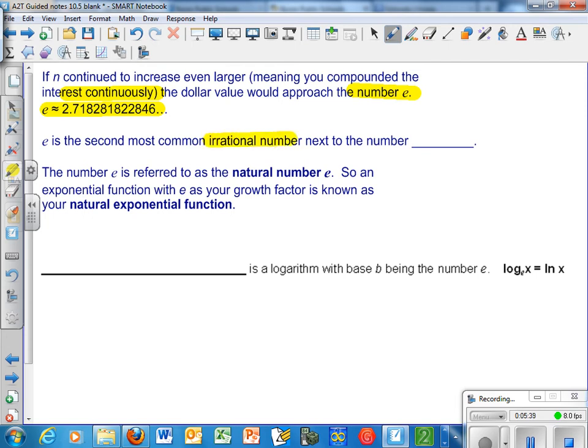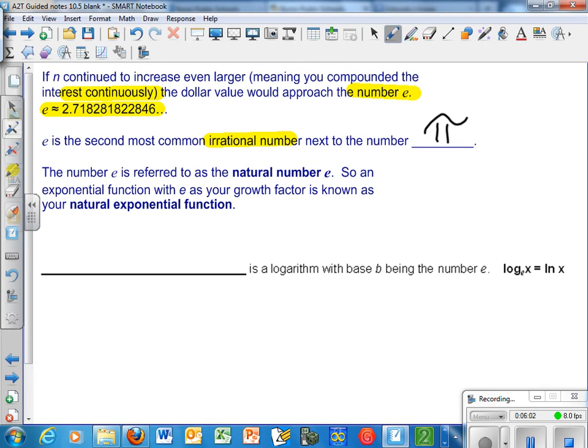Irrational means a decimal doesn't repeat in digits and goes on forever, next to our most famous one that you've used for finding area of circles and circumference of circles. The one you're most familiar with is pi, 3.14, and so on and so on. Okay, this is this base e.